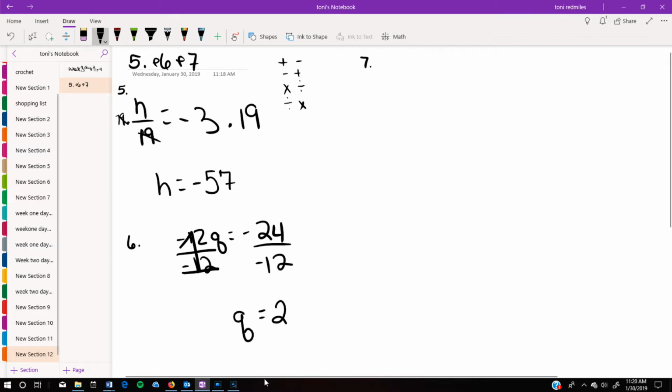All right, let's go on to number 7. All right, ask yourself, what is negative 6 doing to m? It's dividing it, so I'm going to multiply to undo it. Remember my goal, undo everything around the variable so I can get it by itself. All right, these are going to cancel, leaving me with just m. They're actually going to go to 1. We saw that in class. All right, and now I can do the other side, which is 1 times a negative 6, which is going to give me just a negative 6.